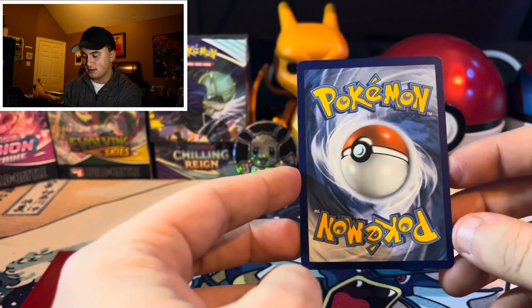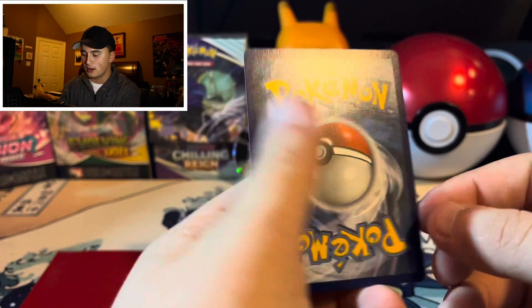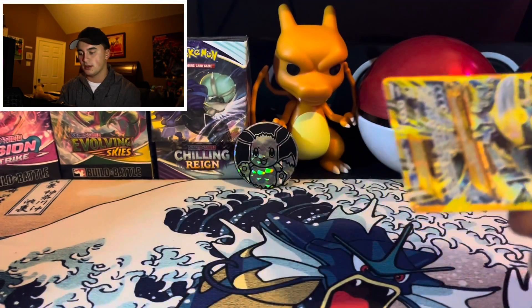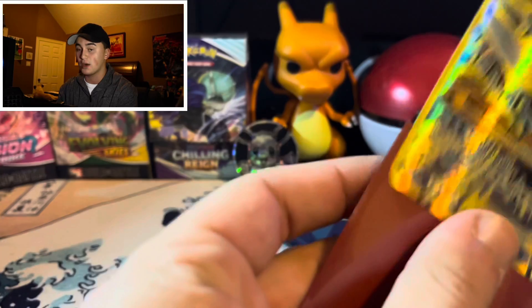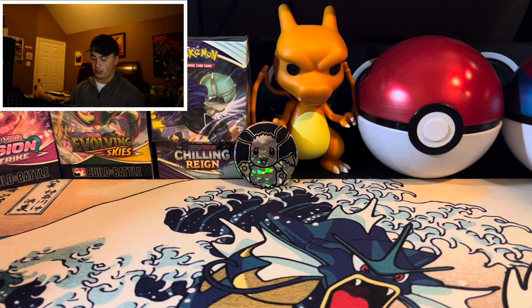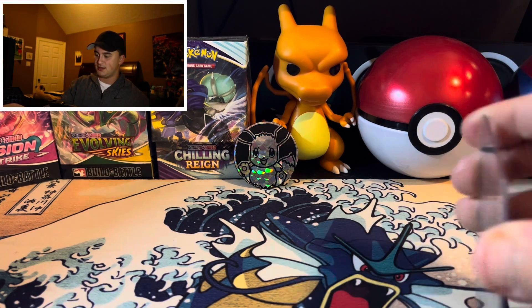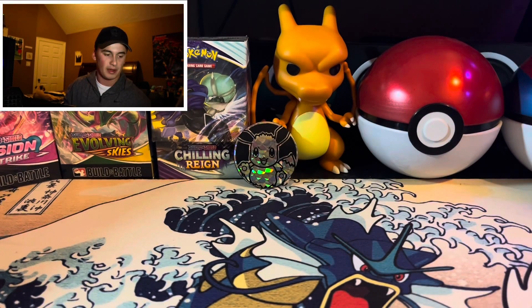Centering left to right is just a tad off, but the surface and everything's perfect. No whitening at all — it's a perfect condition card. It's something I've wanted for a while. Primal Clash from 2015 — hard to find sealed for a good price. I think it's like $13 a pack, so it's kind of crazy to get sealed. I like these top loaders more — I bought it from them with that.